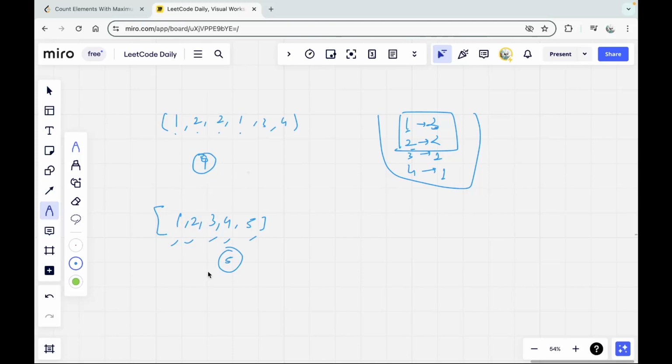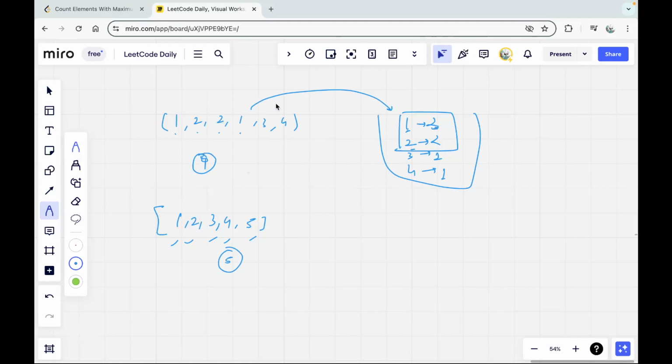Now, let's see how to solve this question. Here you can see that you have to count those elements who have the maximum frequency. So what you will do is create a hash map.